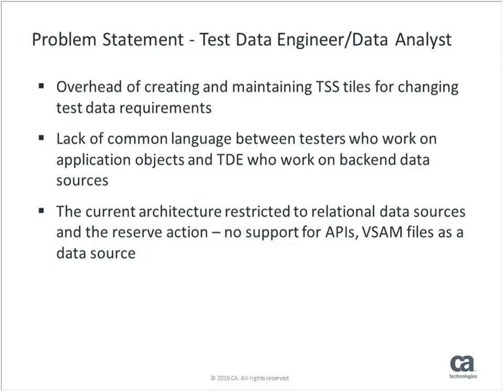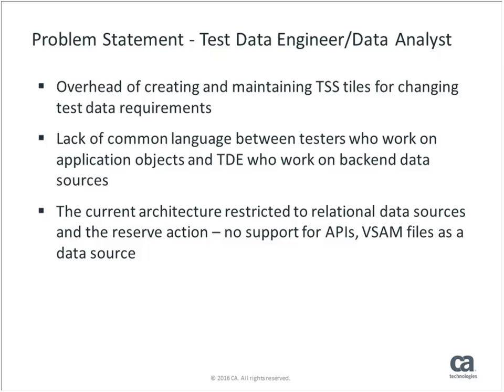Next, we also heard a lack of common language. Typically, the testers who work on line of business applications see things on the screen which don't necessarily correlate with what you see in the underlying databases. Just as an example, with one of the banking customers which we work with, there is a consistent account number field on their screens, but when you look at the backend database, it's an aggregation of 4 fields.